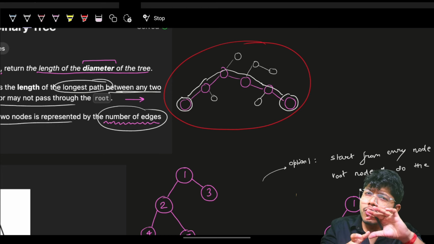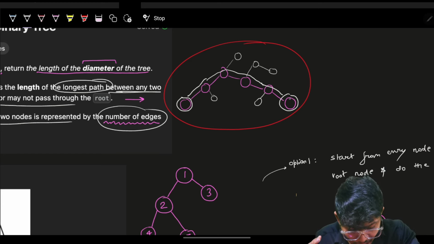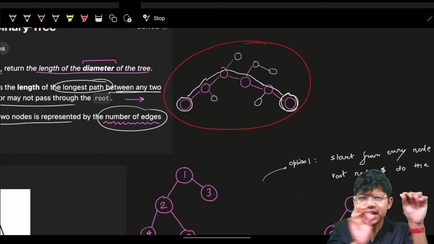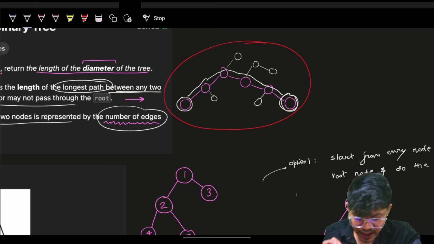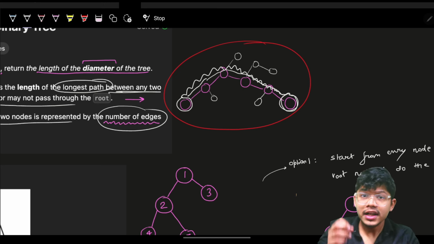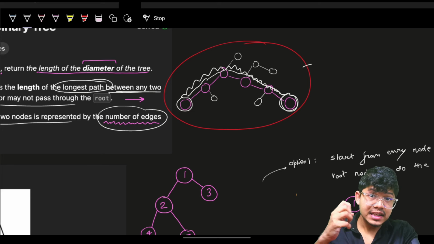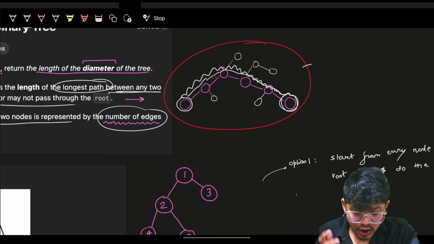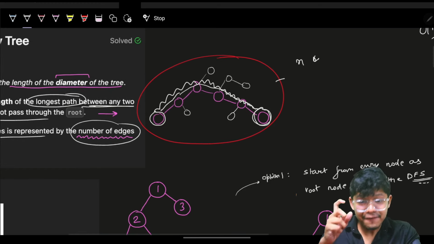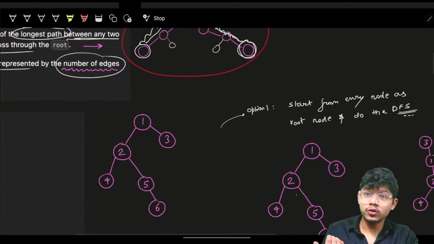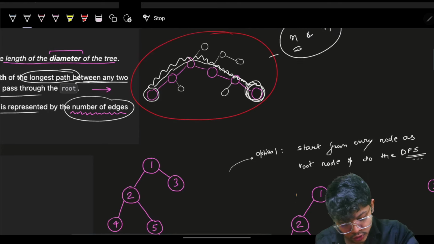So earlier I was going over all the n square pairs. Now I don't have to go over all the n square pairs. I will just do one thing. I will start off from the extreme edge nodes, which are the leaf nodes. From those nodes I will do a simple DFS traversal, reach the extreme nodes, and find what the maximum distance is. So now you have reduced the work, and you are not going over all the n square pairs. Now you are going over all the leaf nodes, which can be at max n. So it is n nodes you will go over, and for every leaf node you will again do a DFS traversal, which is again O of n, to find the distance from that leaf node.